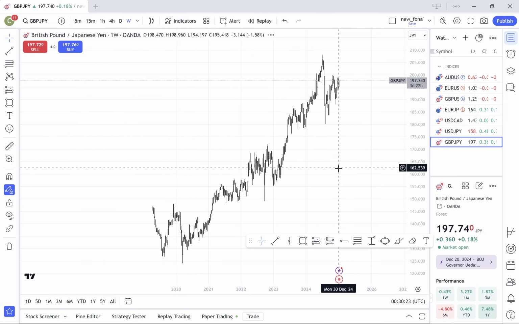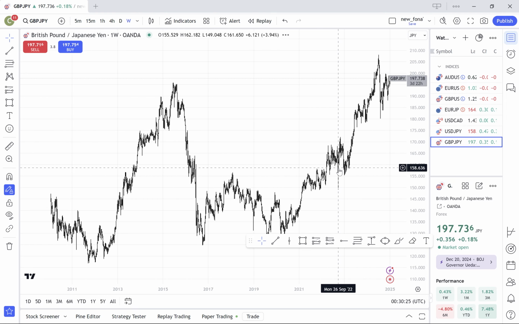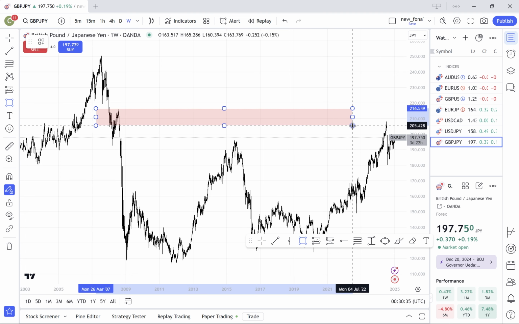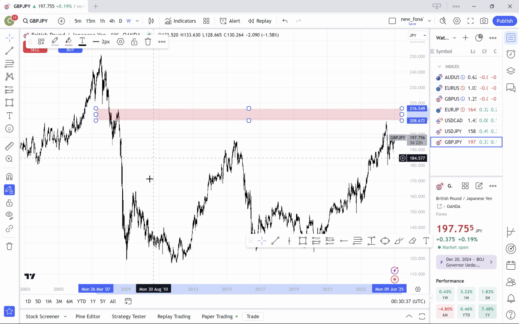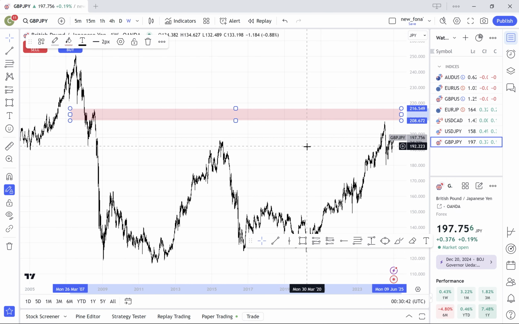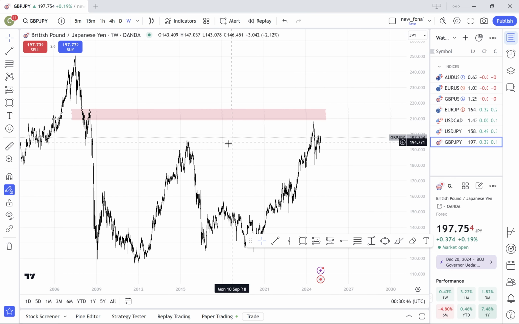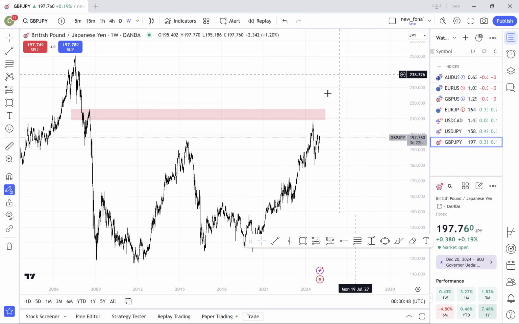Going to the GBP JPY chart, this is pretty much bullish in structure, but again, it has reached this level here. If I use my tool again and draw the important area, you can see the price did go almost to that point and start going down. So we don't know if the price is going to go down or up, whether it's going to decline or increase.